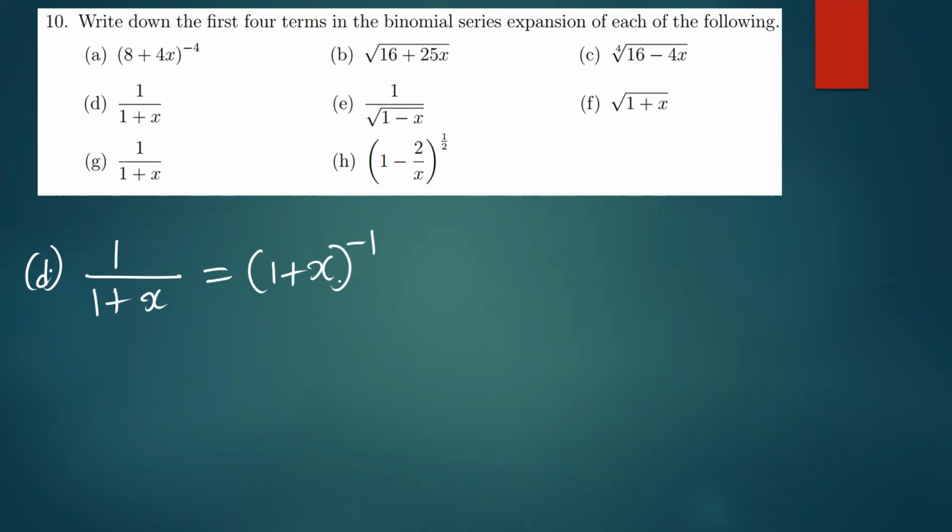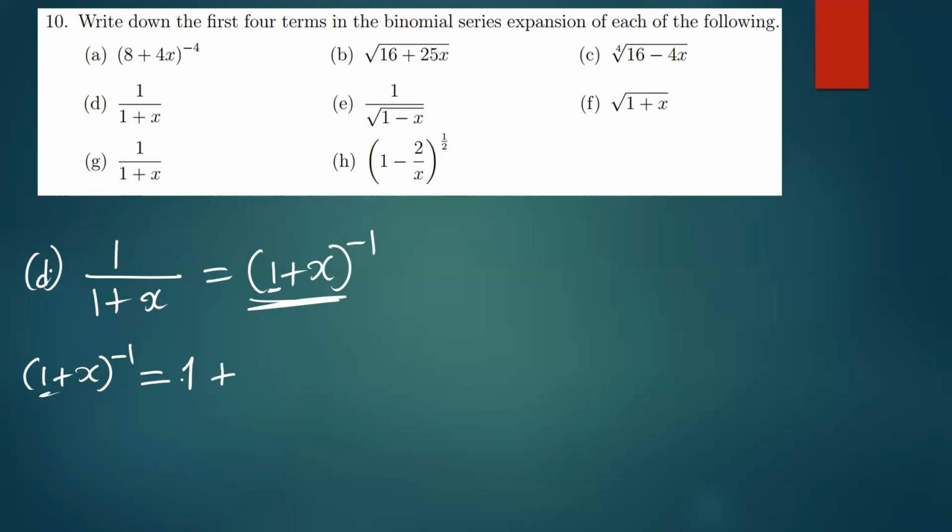Now we're going to expand this expression using the binomial extension, because we have 1 there and the power is negative. We can't use the binomial theorem to expand this. So I'm going to write this: I have 1 plus X to the power negative 1. The first term is always what? 1. The first term is always 1, as long as you have 1 there.